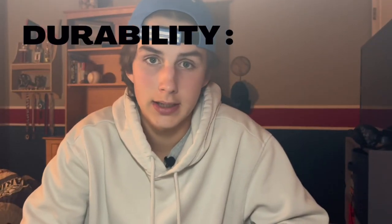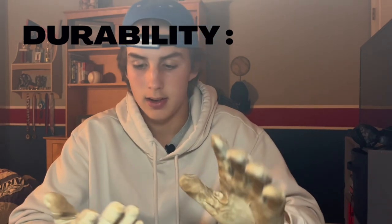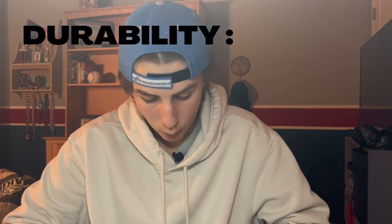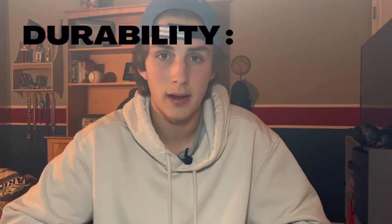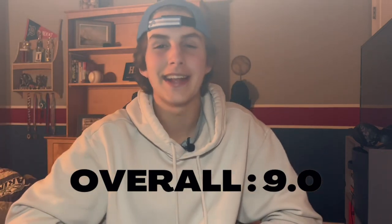Finally for durability — I'm honestly not sure about the durability of these gloves. I've worn them through basically half my high school season and they have a lot of wear and tear already, pretty dirty on one of the gloves. It seems to be getting weathered a good bit, but I guess these gloves will last you a good two to four months on average — a great lifespan for gloves. I have to give the durability a seven flat. That would give Jack's batting gloves a final score of a straight nine. That is a fantastic glove, folks.